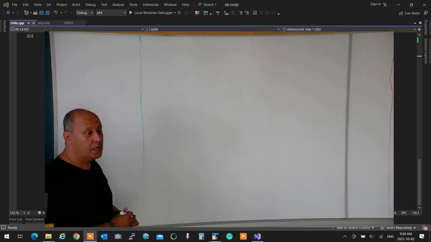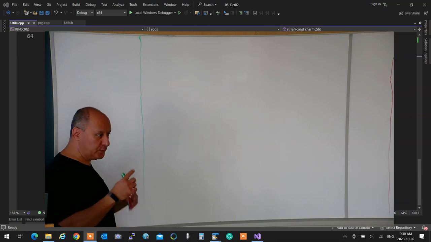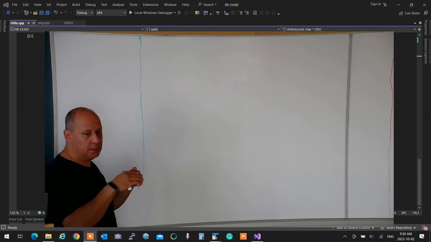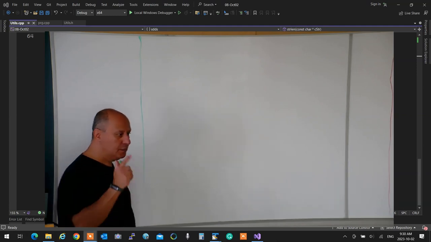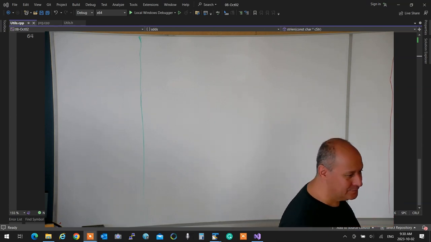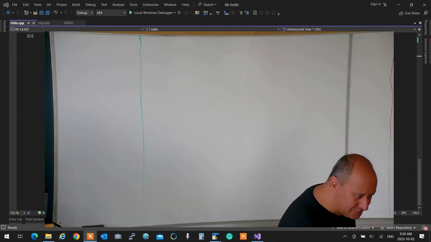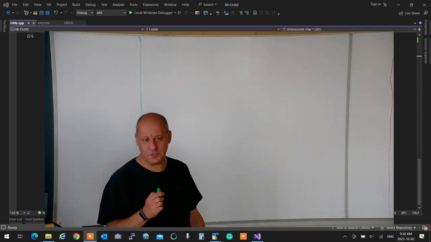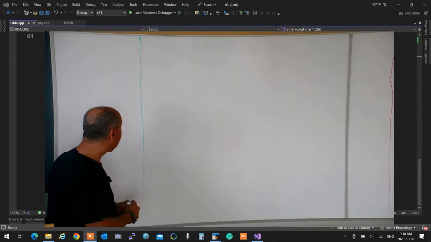So, operators, okay? We have to understand which category they fall into, and then after that, we're going to show you how we can overload them. What is the meaning of overloading? You have same functions, same name of functions, but different arguments. So remember, when I say overloading, that's what it means. Okay? Now, please take a look.